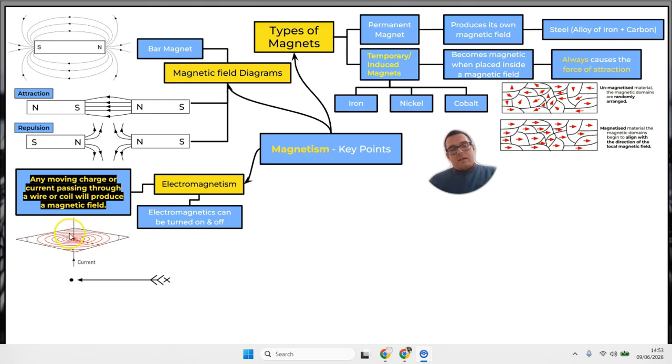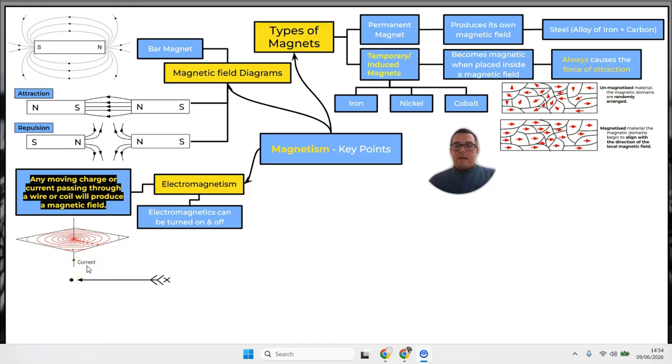Your thumb points in the direction of the current and your fingers will show the direction of the magnetic field. When you're trying to do this, it's really important you can, from the diagram, work out which way current is going. You can see this view here, the isometric view that's shown first, where you can see just the wire going up through the plane, and the current is just indicated with an upward arrow. That's nice and easy.